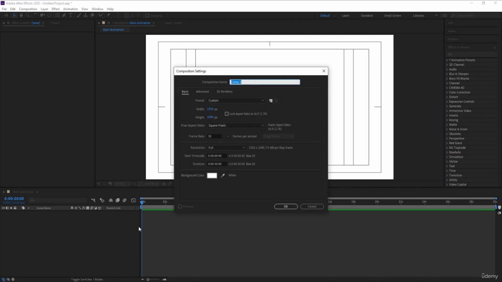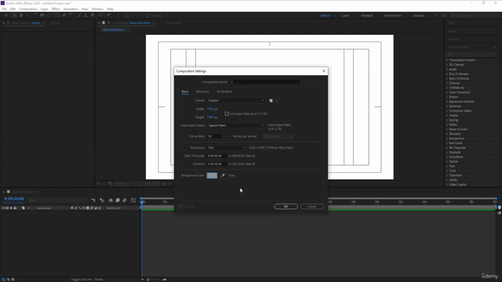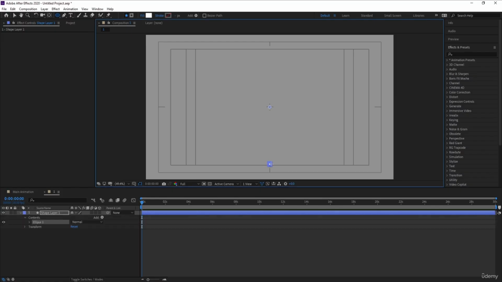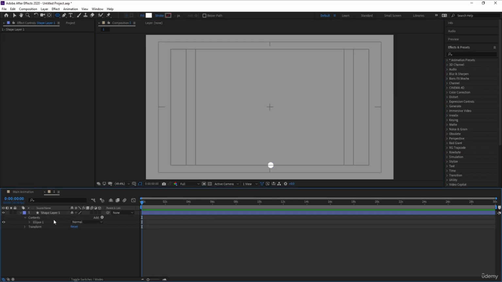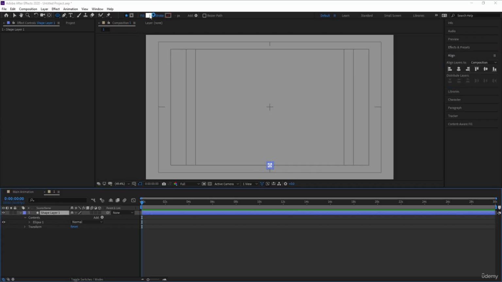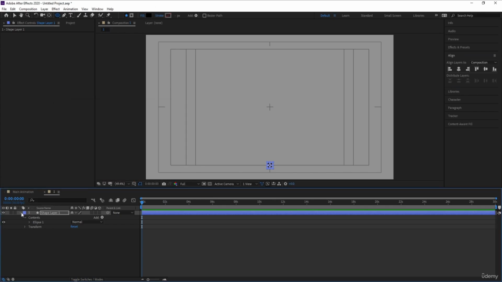Then press Ctrl N to create another composition and let's call it 1. And now over here for the color I'm going to choose a little bit grayish color just for the reference and simply hit OK. Then over here we are going to create one ellipse, and for the ellipse fill I'm going to choose, let's say, white color, at least for now. Let's select this, press Ctrl Alt Home to align that anchor point to the center. Go to the align tab, align it horizontally like this. Now select the shape layer and change the color of this one to black. Okay, hit OK like this.